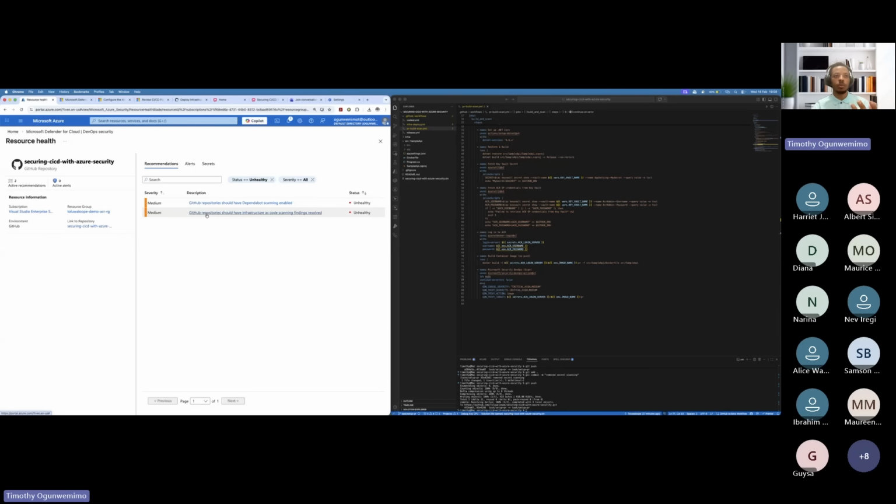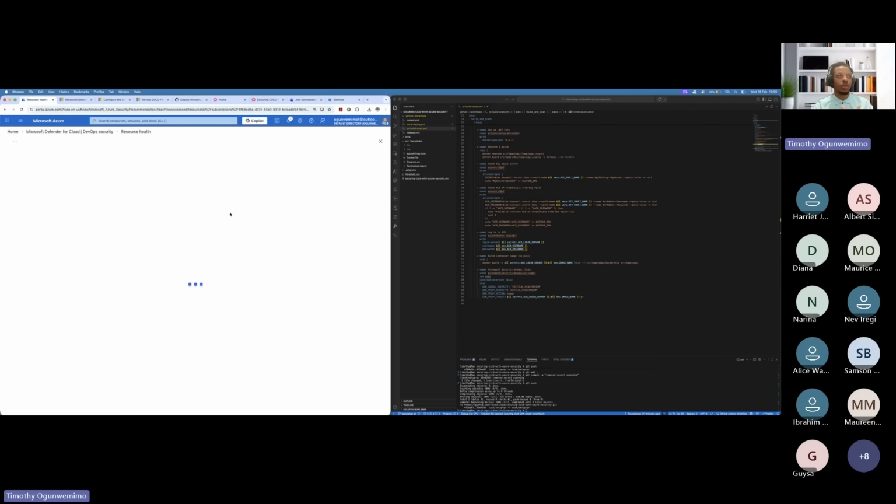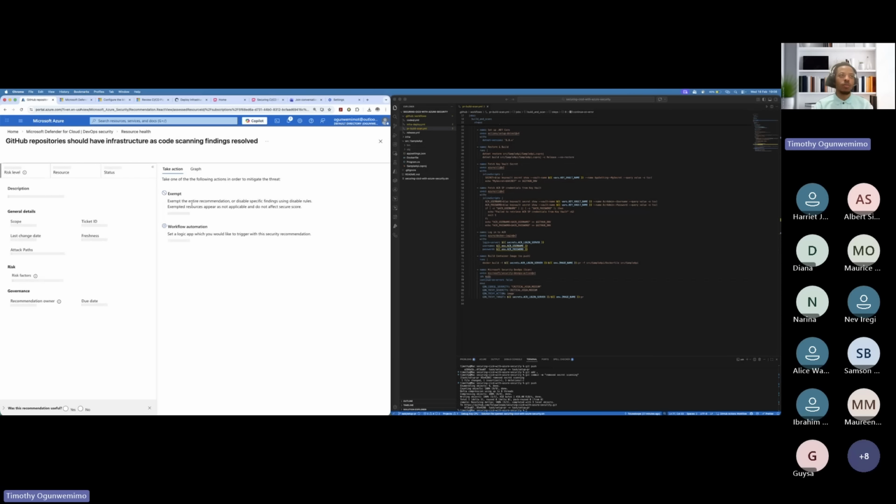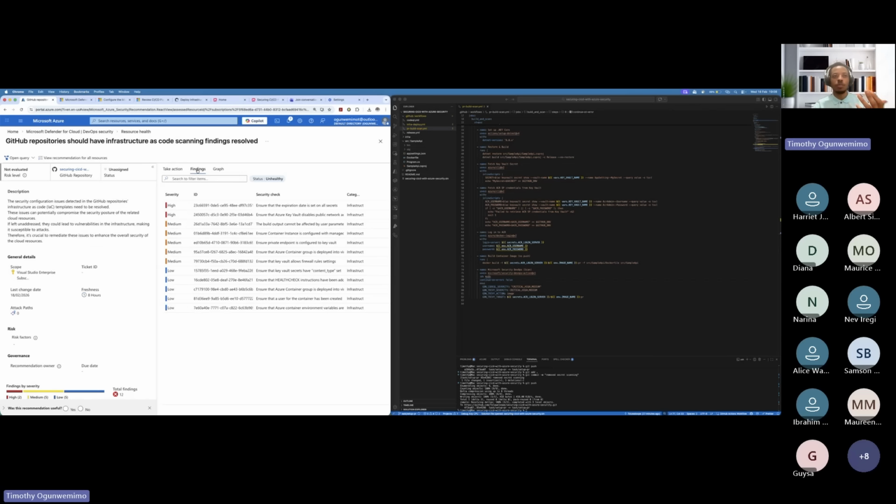It said, okay, GitHub repositories, you have infrastructure as code scanning findings resolved. What are the findings? Let's see the findings. I will try to resolve one as quickly as possible, just to show you how this can help you to keep your environment secure by integrating it into your workflow. So if you go to findings, as you can see, I have some high findings in here.